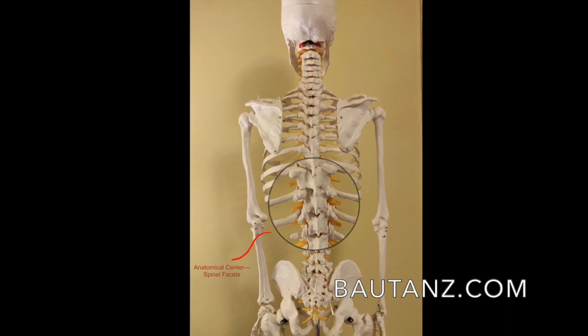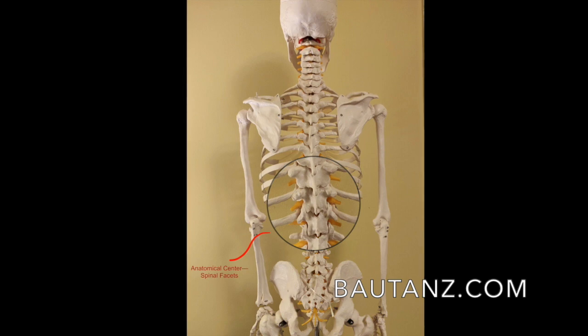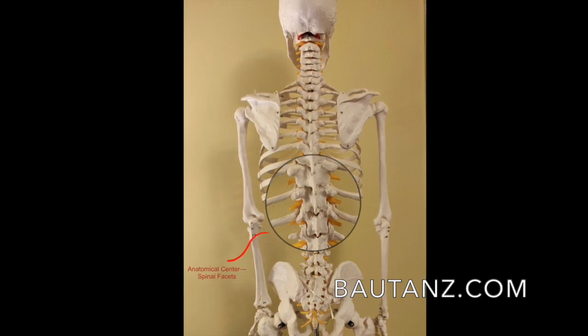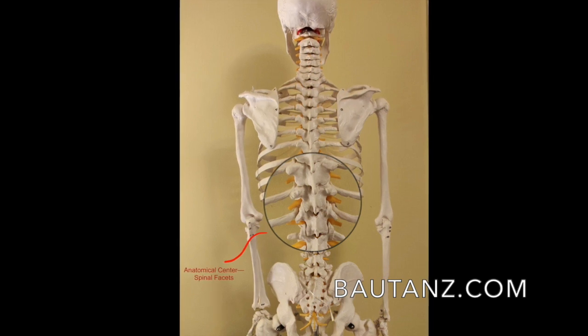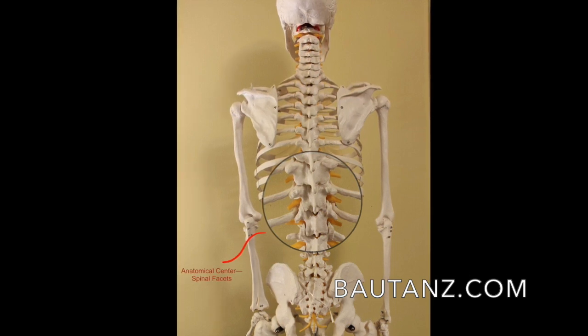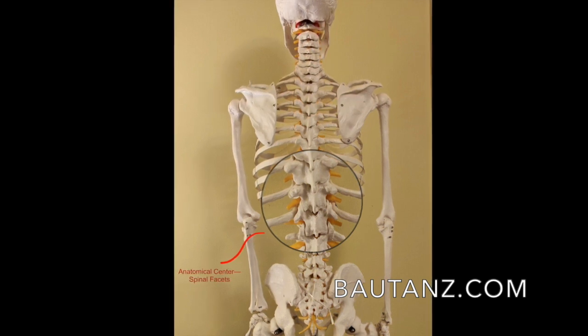And that is no coincidence, because it is a mechanical center above and below, to the right and to the left of which we have similar items, and it is a place through which and around which things are coordinated. So the anatomical center plays a central role for the spine.